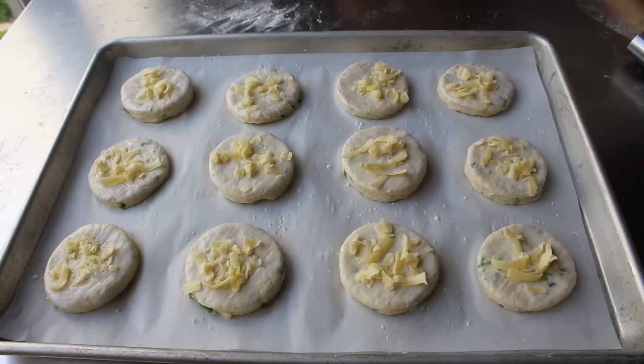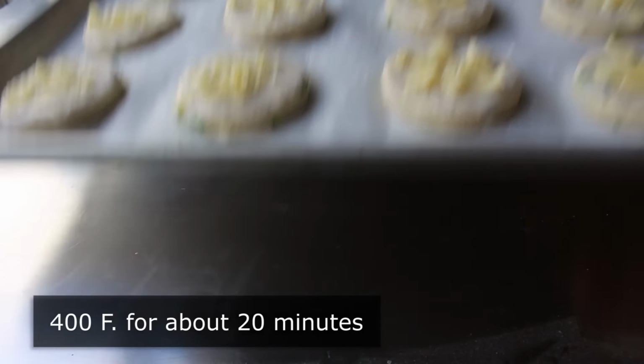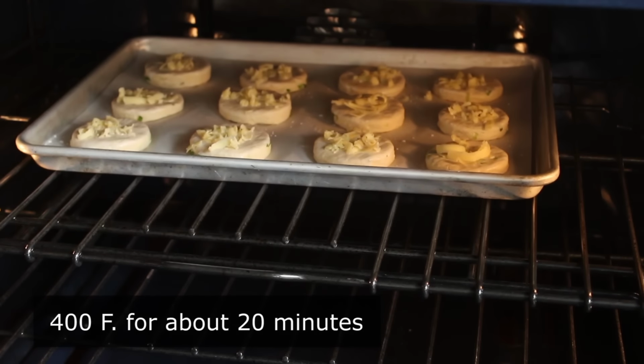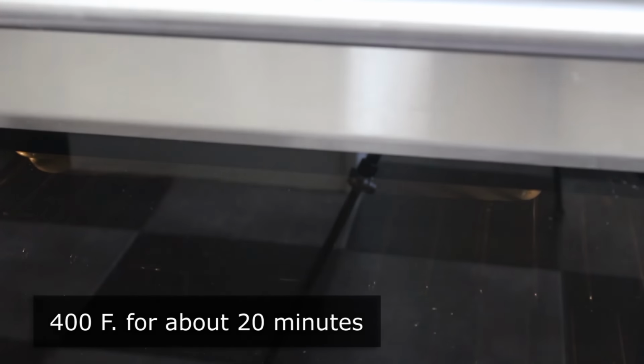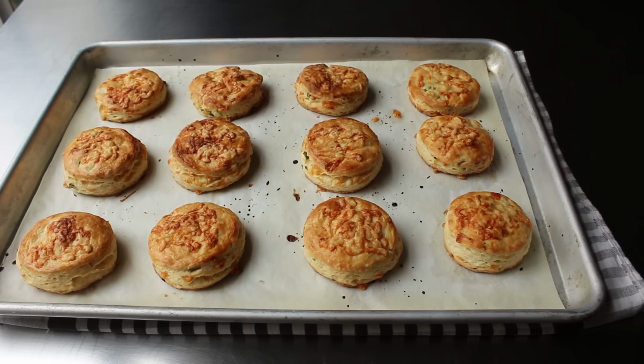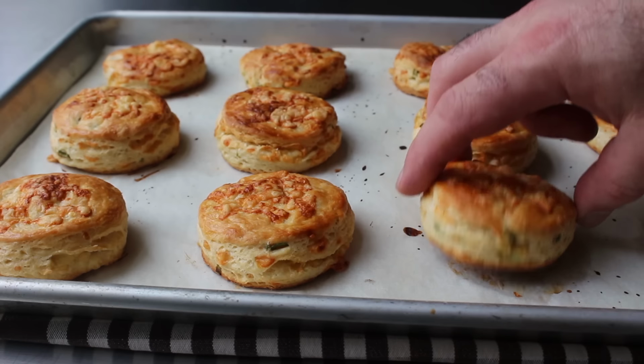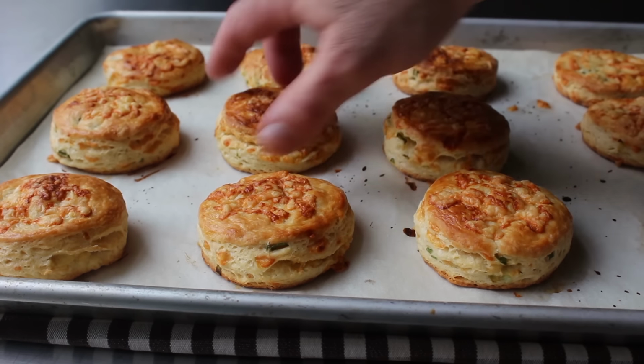And that's it. Once our buttermilk and cheese has been applied, we can go ahead and transfer those into the center of a 400-degree oven for about 20 minutes or so, or until our biscuits are cooked through and look something like this. Man, those look good and very cheesy. And as you can see, even though our dough was pretty thin, these really did puff up nicely. And we have some very visible and quite provocative layers.